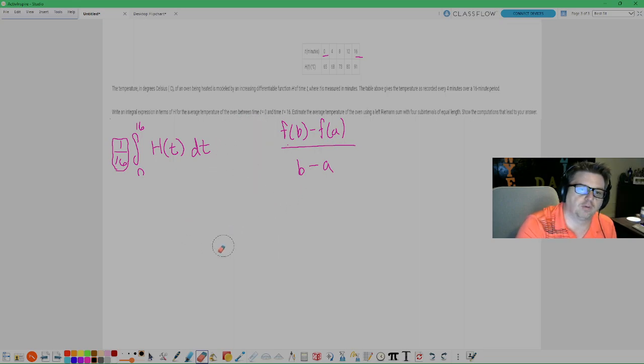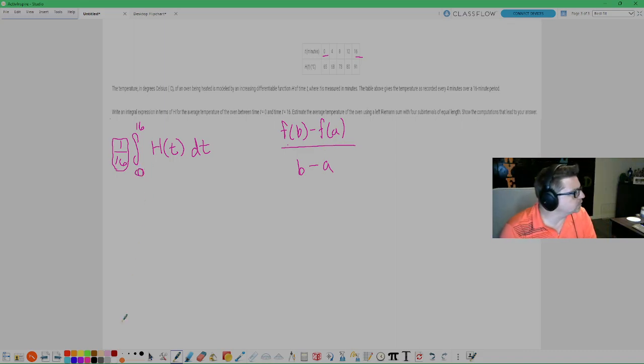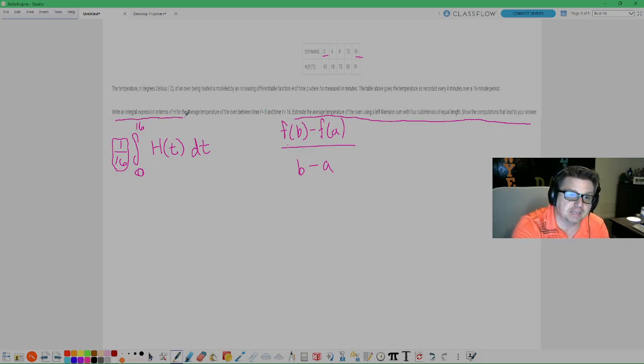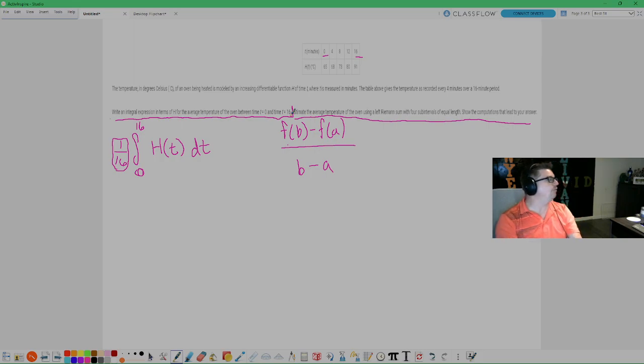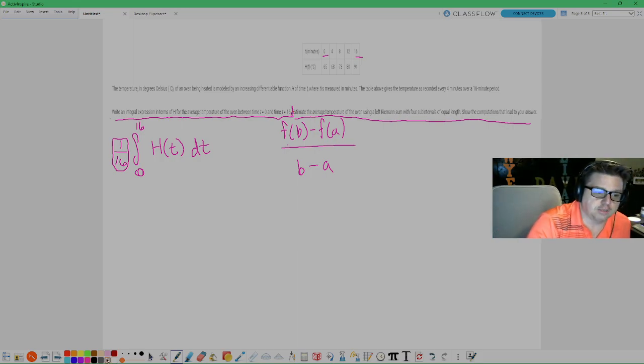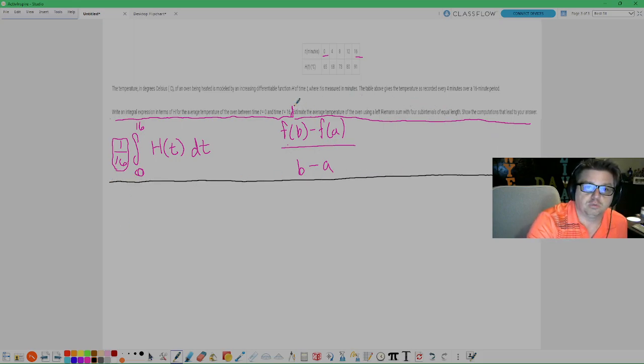And you're like, well, that's pretty far-fetched, Mr. Schmidt. But remember, you're in the basic understanding of integrals. And we'll get there. I promise you we'll get there. But for right now, just understand that you don't know everything you need to know about integrals. The reason this is in here, obviously, is because the second part of the question tells us to use a left Riemann sum. But adding this piece into it, if you were already seeing this, when you actually get there, this will make more sense. But it won't be the first time you saw it, even if you've never been taught it before. So I'm just trying to make sure you see other things even before you know what they are, because you do know the second half of this question.